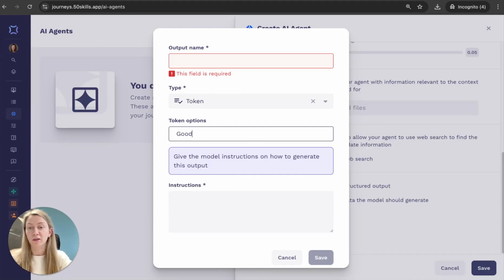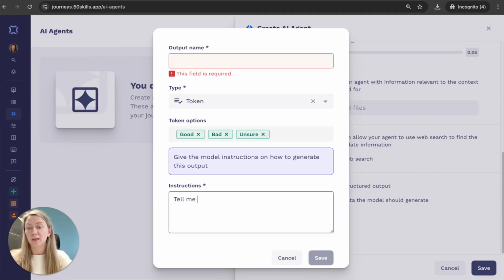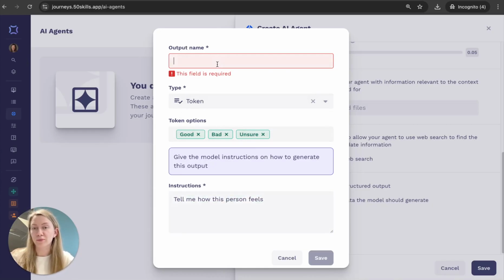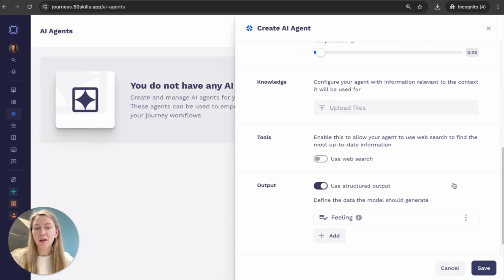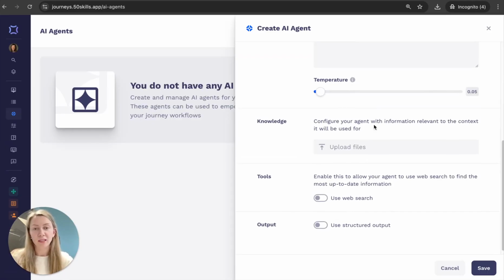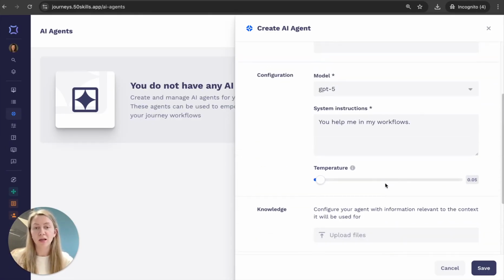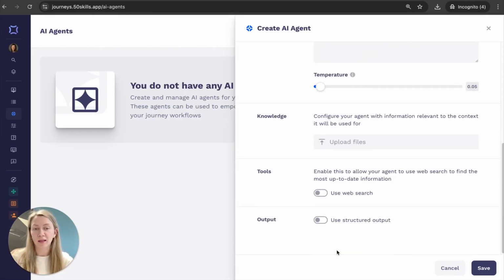Then you can just write good, bad, unsure. So you can do something like this. This is the instructions. It's going to tell me good, bad, or unsure, and give it that output name. But in general, when I'm setting up a first agent that is used just for general knowledge, then I'm not going to add any of these.